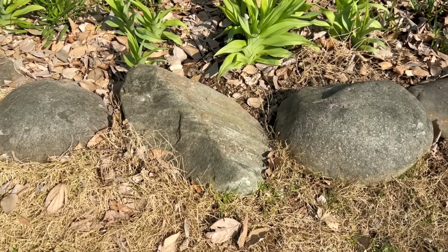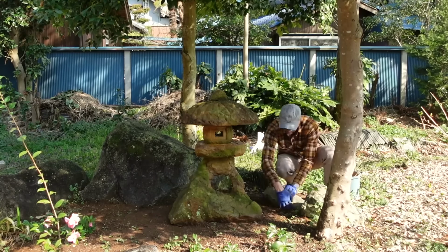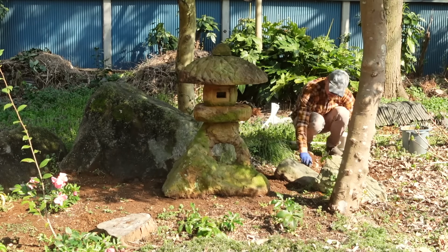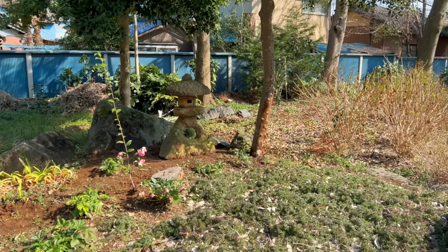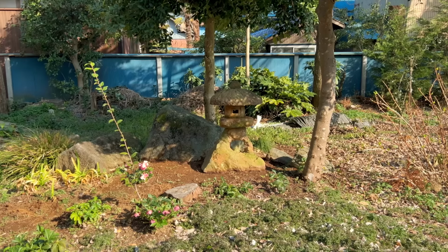I took one of the stones from the border to fill that gap and give it more balance. I also planted a mountain hydrangea in the background. I think it's going to look great next month when the white flowers of the shibazakura are in full bloom and the other shrubs are more established.